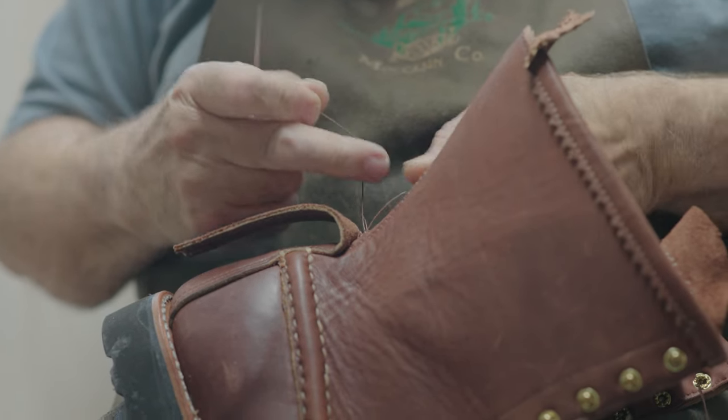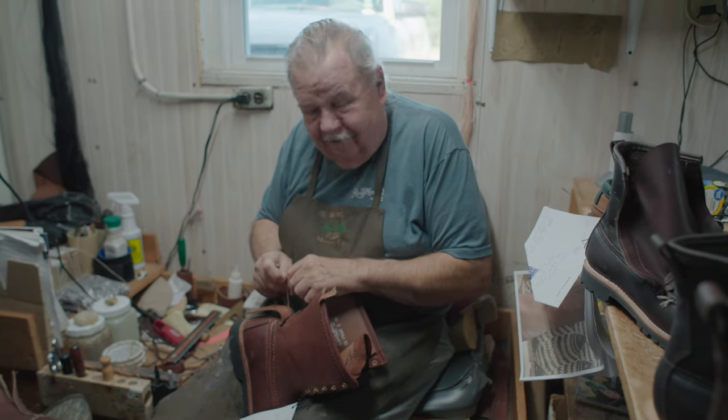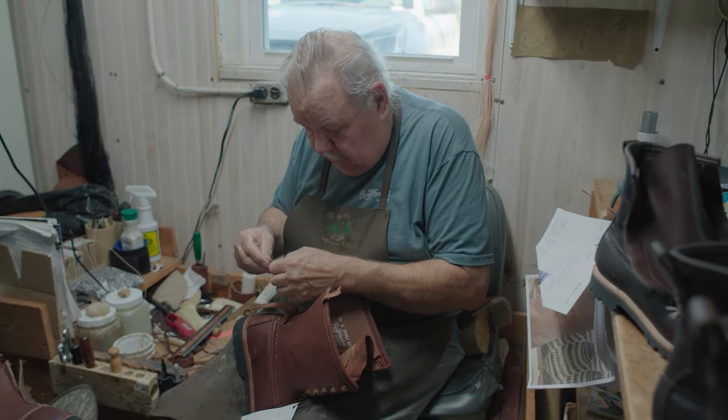And you have to sew it blind. I have to sew it from the inside out without looking to see where anything is. That's the hardest to learn. You get in there, take your needle and push it up against the straight awl and you can feel it. That's where you start.